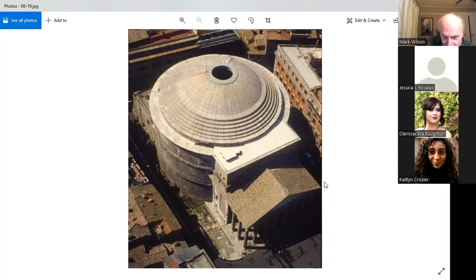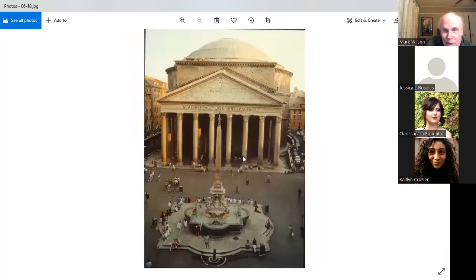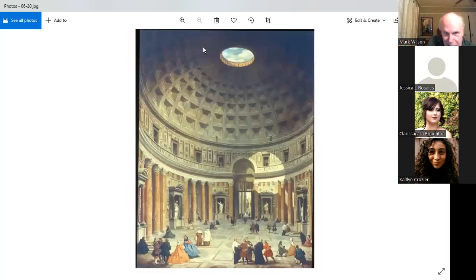So here's your portico. Look how it's dwarfed. The portico is what we see in the first slide. So let's go back to that. And now we'll say one more thing about the meaning. In the middle, well, actually, I forgot. I meant to go forward. This is a painting, of course, but it's a very accurate one. That's the hole that was placed there for all the worshipers inside to pray, if they felt like, to any or all the Roman gods while they were inside. And that also meant the gods could see you while you were praying to them. So it was meant to be for both purposes, this hole.